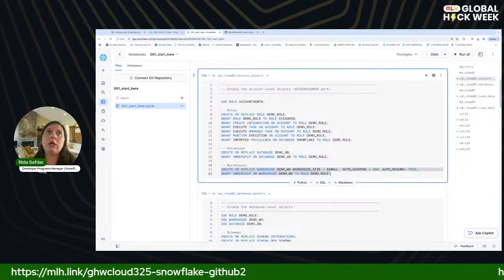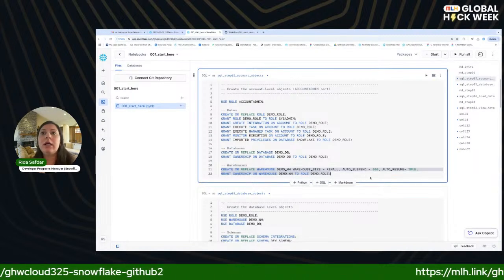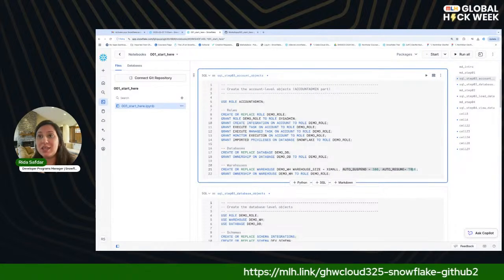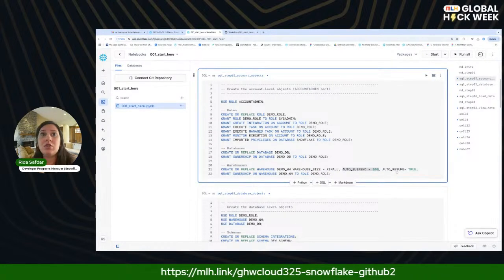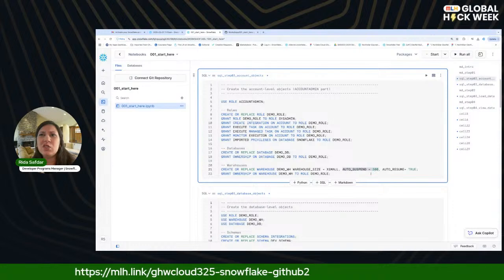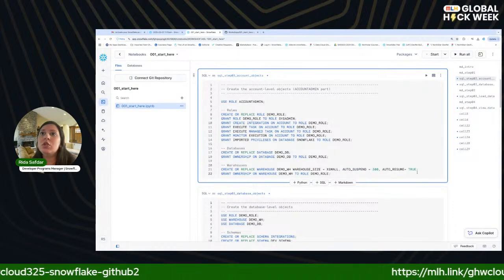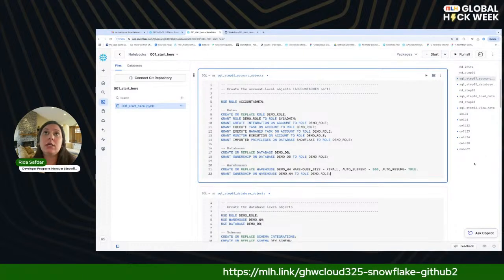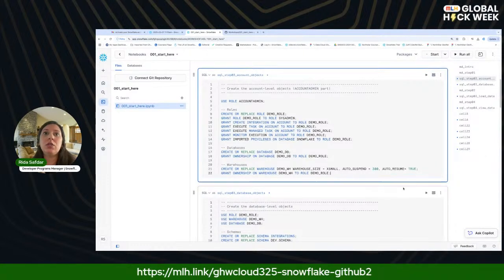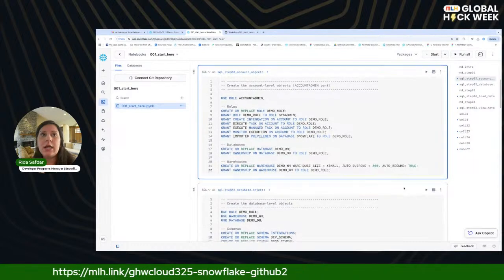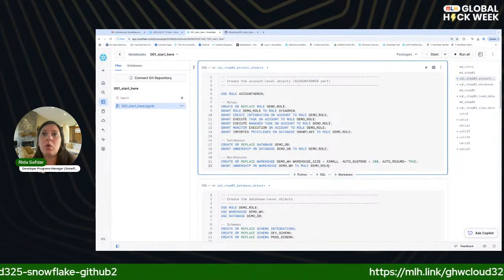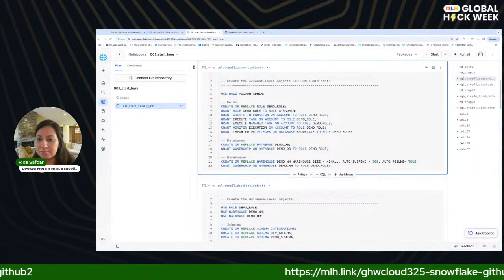You can change your warehouse. I'll go back and show you where you can do that. And then auto suspend, just to make sure that you don't keep running credits if this is running in the background. We have it to auto suspend, I believe, in, I think this is 300 seconds or minutes. And then auto resume, it'll auto resume whenever you go back and you click into any of the sheets, then it'll auto resume and turn the warehouse back on. And then it is again granting that access to demo role, which is the role that we're going to be using here.